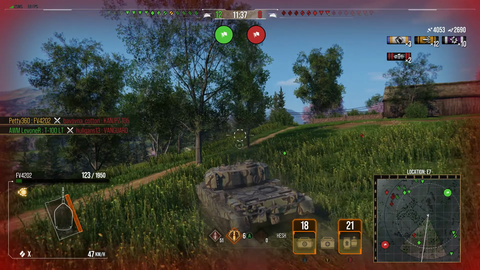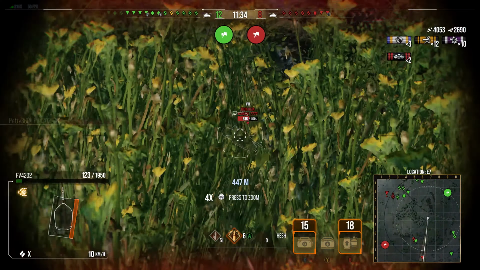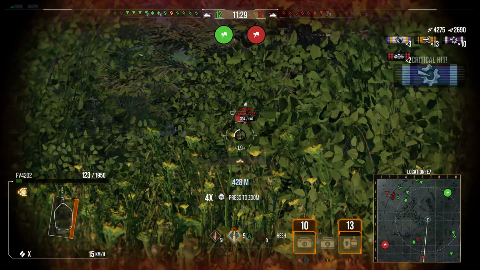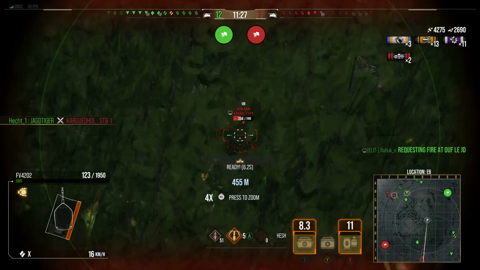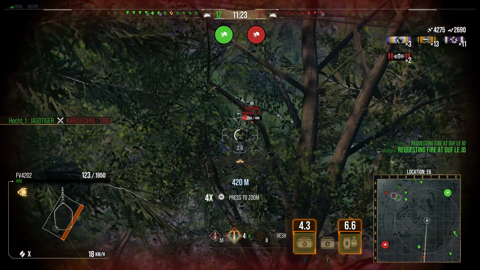Accuracy during movement is 1.64, which is really good for a medium tank, but the accuracy during rotation is 1.02, which isn't that great. These are all with the build we've got, which is why we run stuff like the Gun Stabilizer and all the gun perks to make sure that this gun is as snappy as humanly possible.